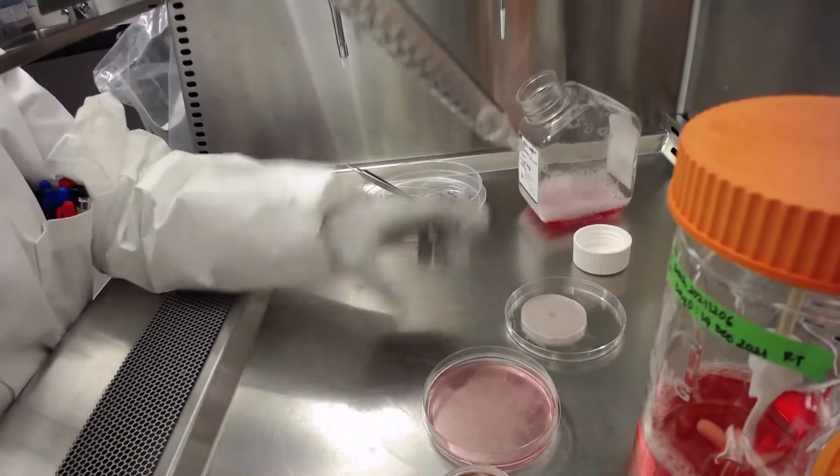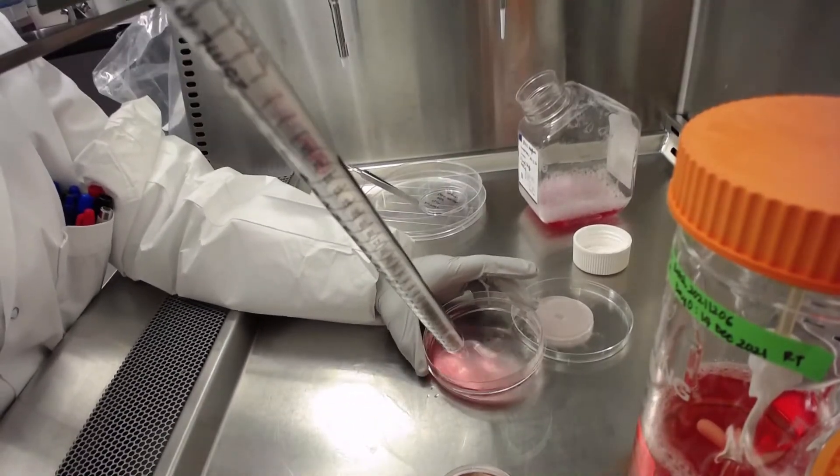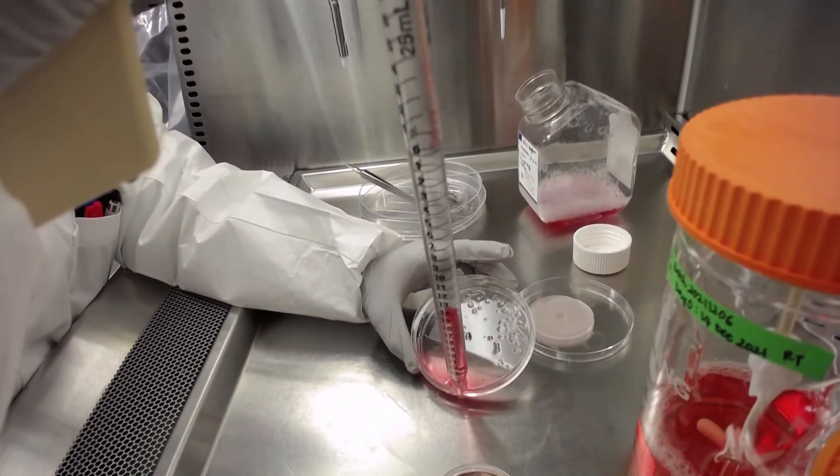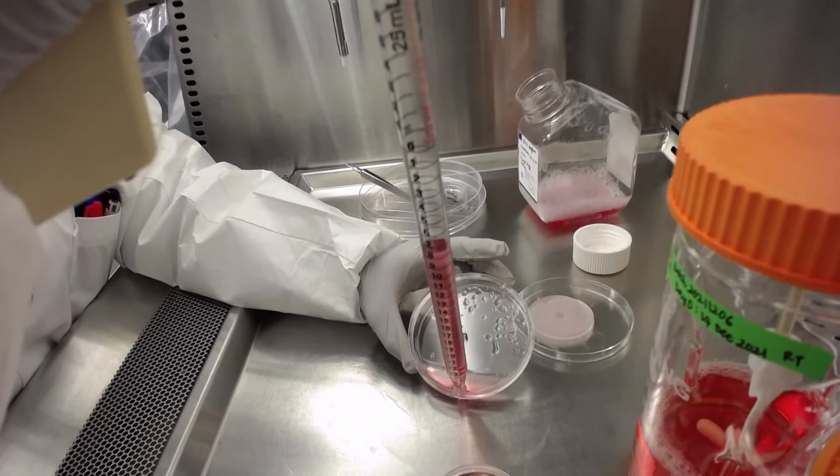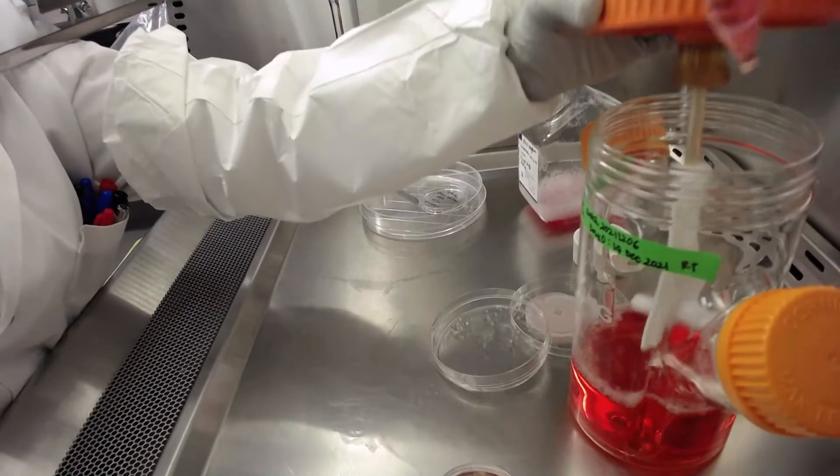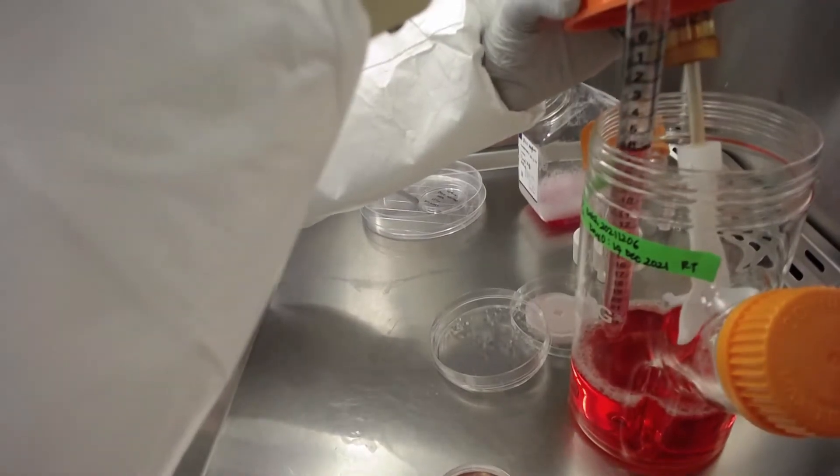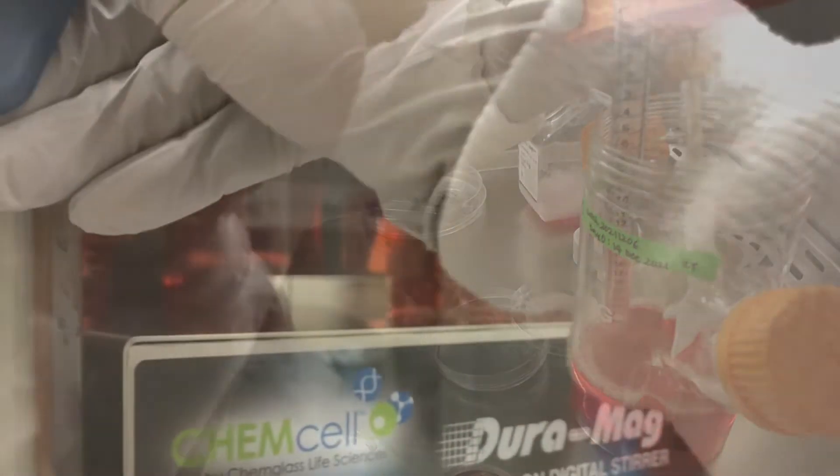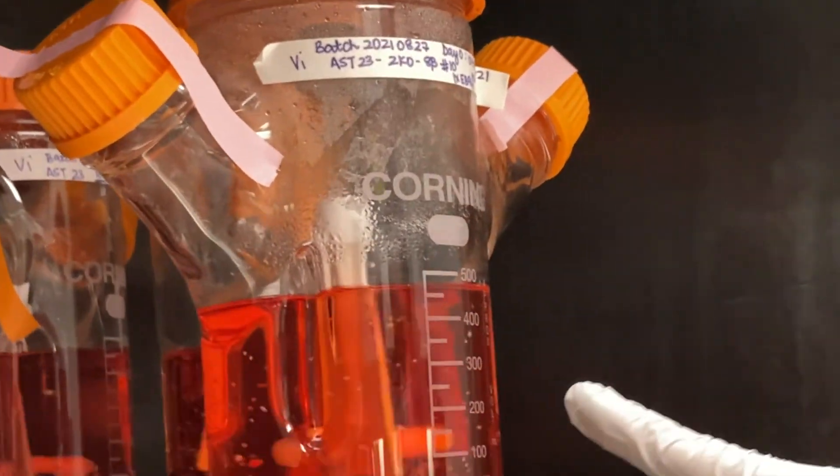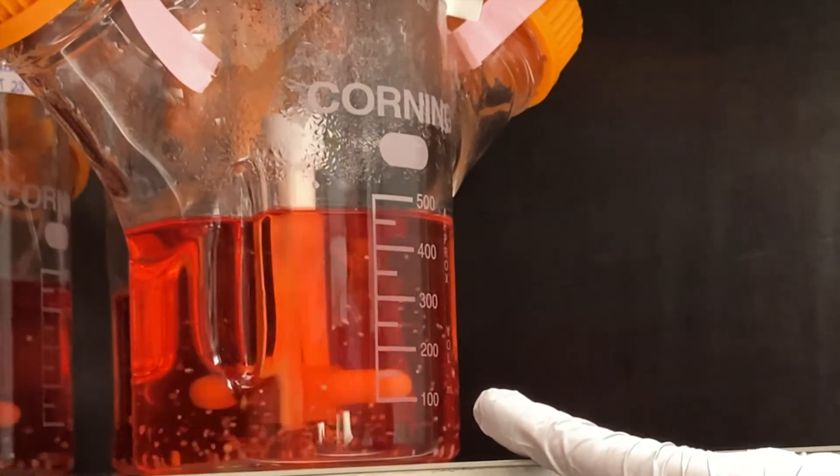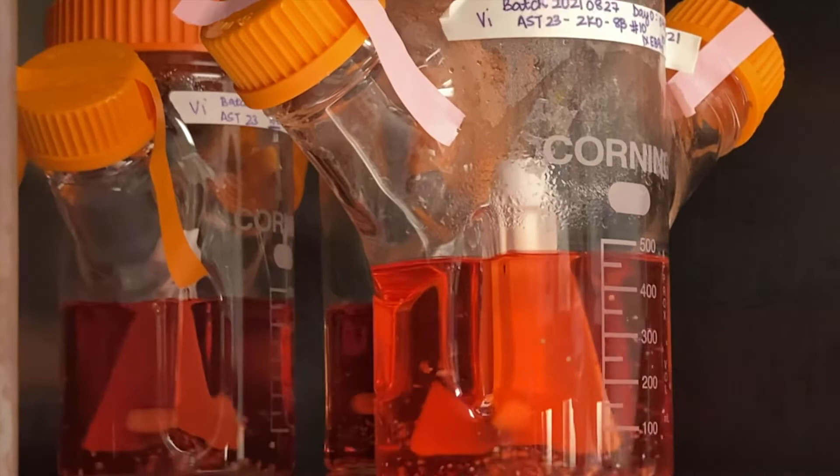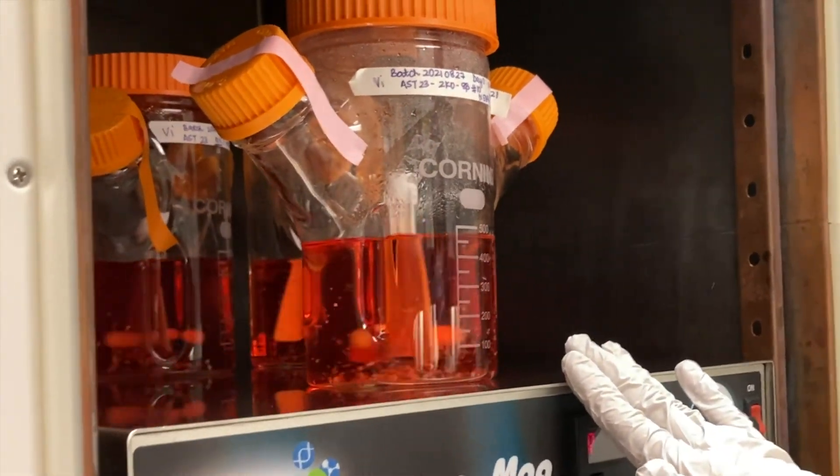Using a 50 mL pipette with a broad diameter, transfer the organoids in suspension to an autoclaved, 500 mL spinning bioreactor, containing 300 mL of final differentiation media. Repeat this step until there are virtually no more organoids in the disc or floating in the media. Place the bioreactor on a magnetic stirrer set at 42 rpm inside a 5% CO2, 37 degrees Celsius incubator. Make sure to loosen the lateral caps of the bioreactor to ensure proper air-gas exchange.